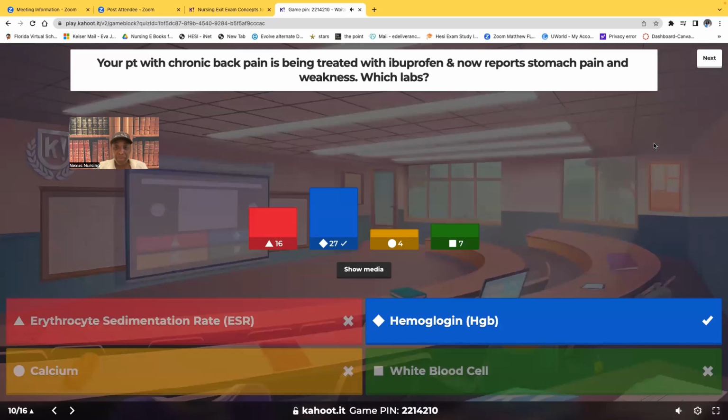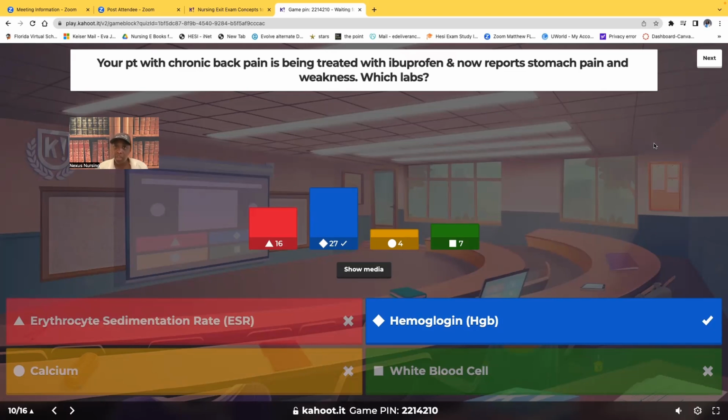Very good. Most of you guys chose hemoglobin. Remember, I told you maybe about 2 questions ago, actually that was RBCs I was talking about. But anyway, with hemoglobin, when you see RBC go down, you see H&H go down, that patient may be bleeding out. This patient has chronic back pain. They've been taking ibuprofen, naproxen, any NSAID that can place the patient at risk. They can have gastric ulcers, and the ulcer can start bleeding. So we want to make sure that the patient isn't bleeding out.